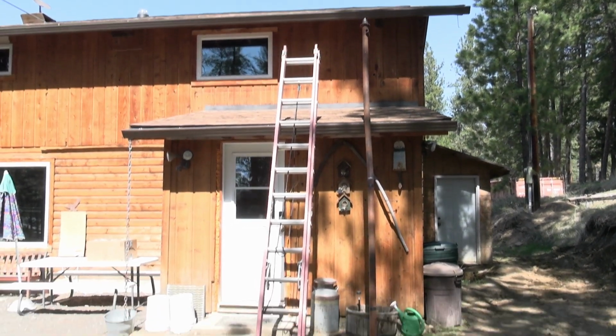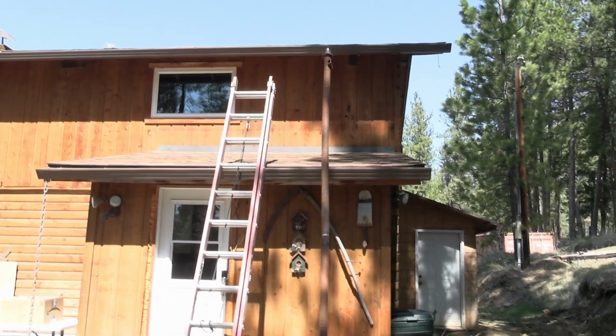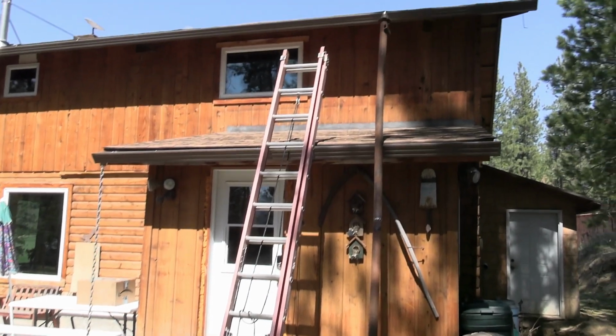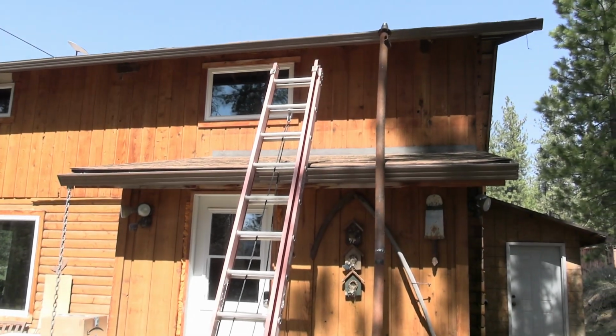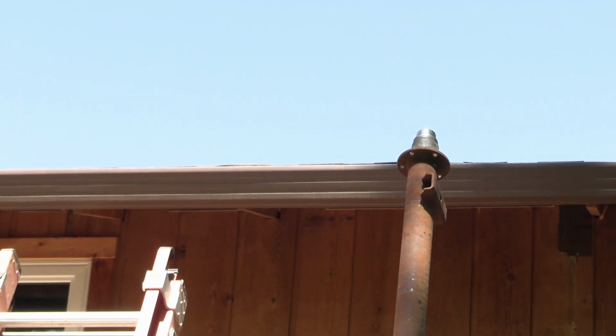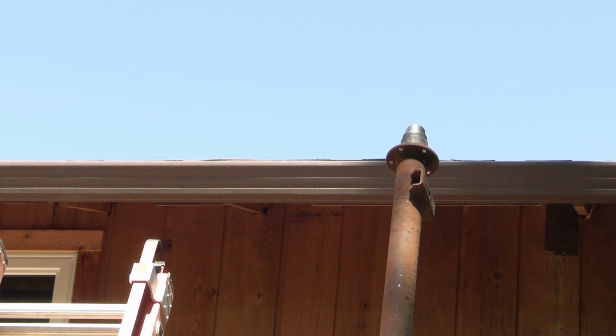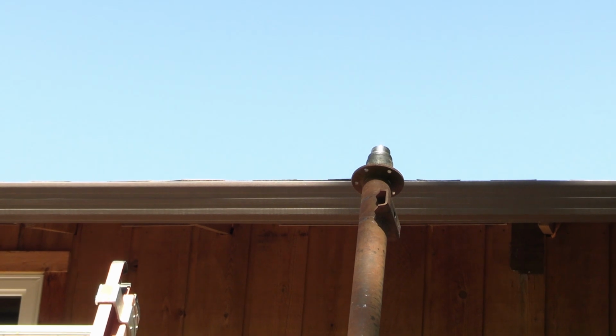And actually, I already did raise the dish. It's been a few weeks, and I will tell you how much that improved it or how little that improved it. This here is my new mast, and I don't know if you can see that, but it doesn't look straight. It's made out of 2 axles from a mobile home, and these axles are cambered, so it doesn't look straight. Also at the top there, I left that part on because I just cut the tip off, because the pole mount, the adapter, fits perfectly on there, so I'm gonna leave that.